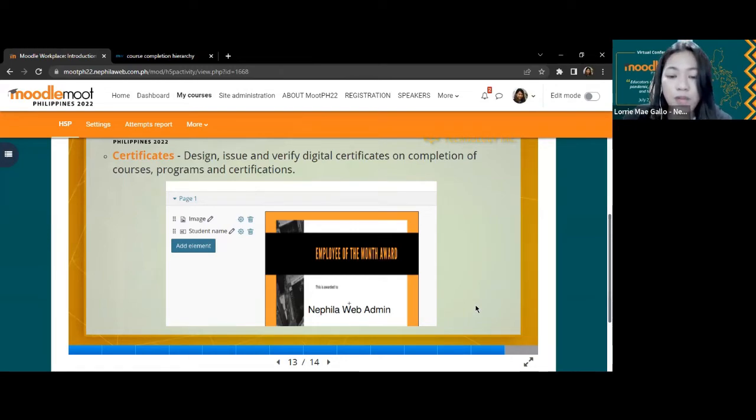So the two main components of the certificate tool are the certificate template and issuing certificates. Certificate templates, wherein you can manage and create certificate blueprints. Issuing certificates, here you can issue certificates either via the dynamic rules, manually, or using the core certificate activity. So Moodle Workplace comes with a powerful built-in certificate generator that lets you design templates so that you can issue diplomas or certificates of participation.